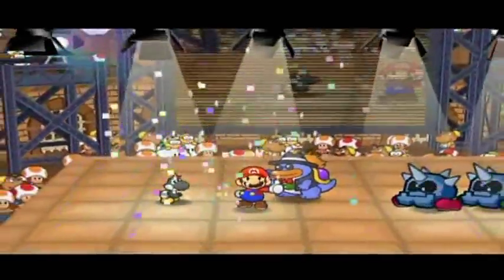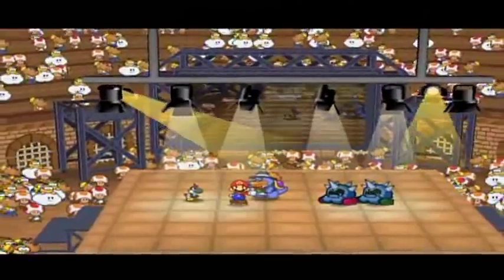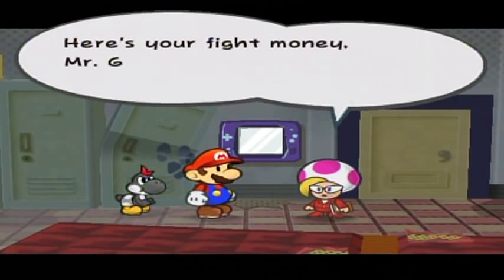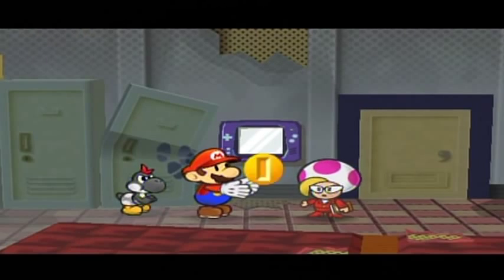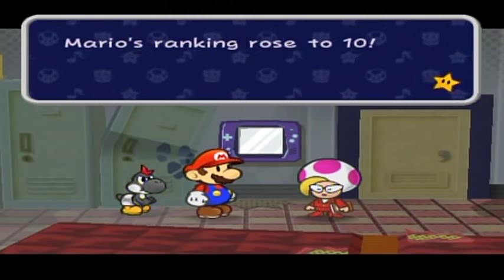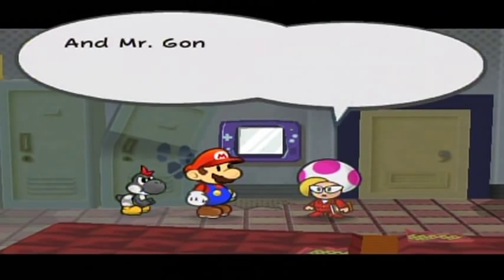Woo! I'm waving my hands, but you can't see me wave my hands because I've got no face cam. Alright, we're in the Major League now. Is your fight money, Mr. Gonzalez? And we've got 7 coins. Oh, yeah. We are going to be a billionaire before we know it.